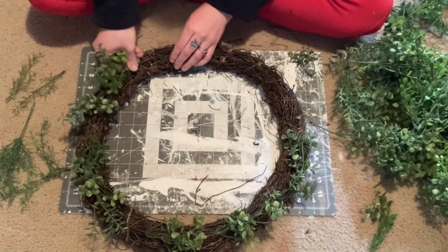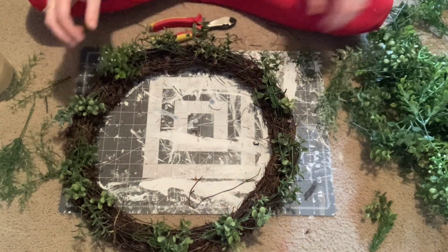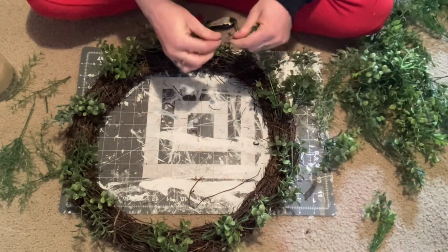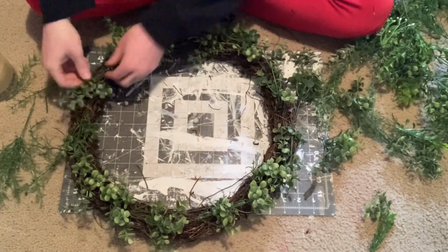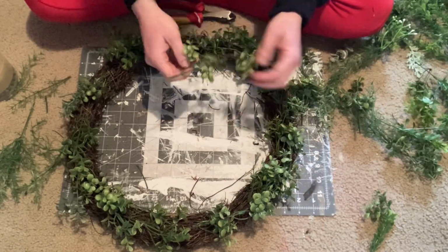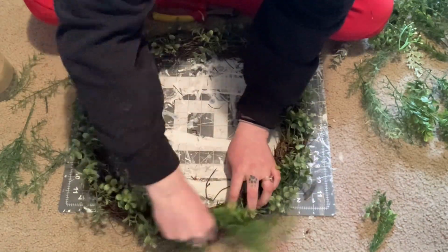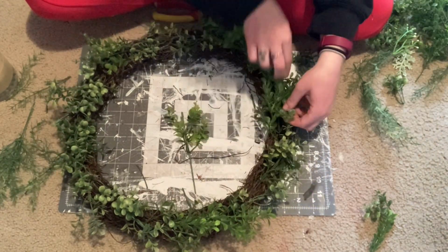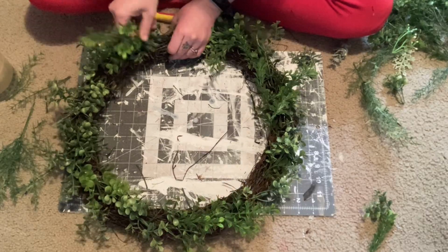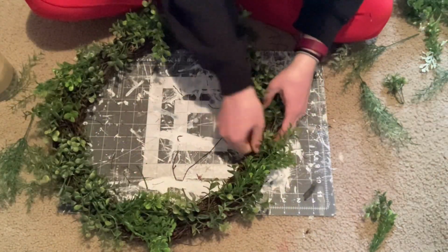So anyways, I took off all the flowers. Yes, I did save them. And underneath is this great grapevine wreath. I love grapevine wreaths. They're so easy to work with. I mustered up as much greenery as I could find, mostly boxwood, and I just started pushing the picks in. The lovely thing about grapevine is you don't need glue. So I just pushed them all in wherever I wanted them, and got it evened out.